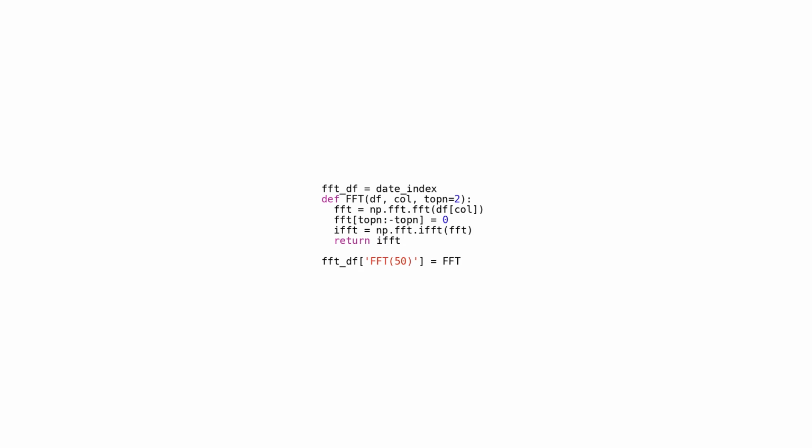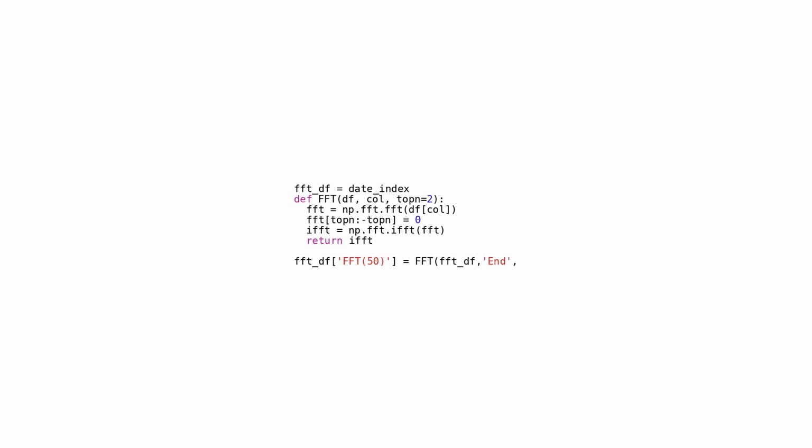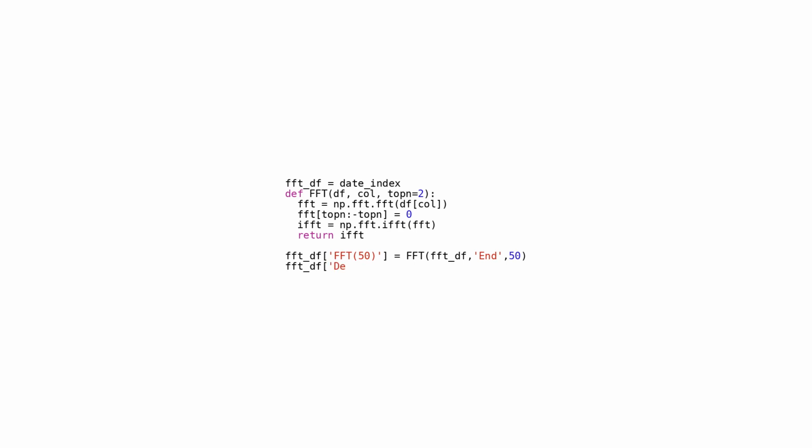The FFT function defined in this program performs a fast Fourier transform, FFT, and inverse FFT on a specified column of a dataframe. Here is the breakdown of the process. 1. The FFT function computes the FFT of the input data column using np.fft.fft. 2. It then zeroes out a specified number of values in the FFT array, which can be helpful for filtering or denoising by eliminating certain frequency components. 3. Next, the function calculates the inverse FFT of the modified FFT array using np.fft.ifft. 4. The function returns the real values resulting from the inverse FFT.